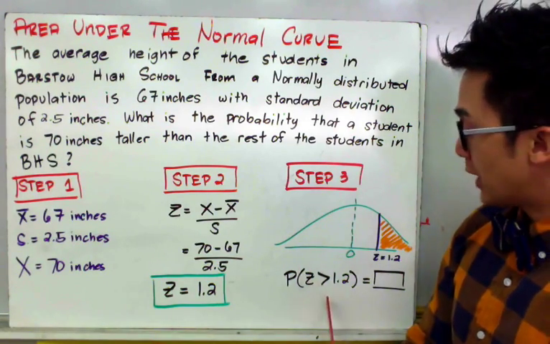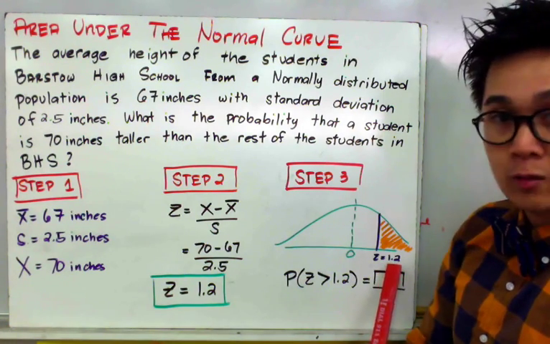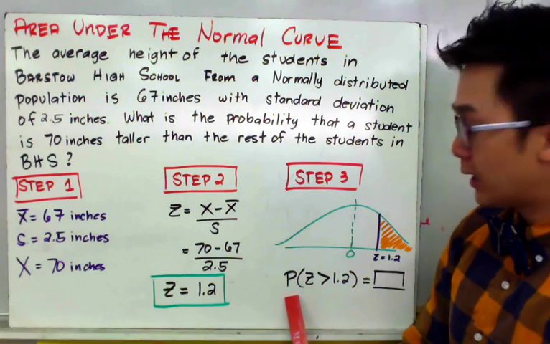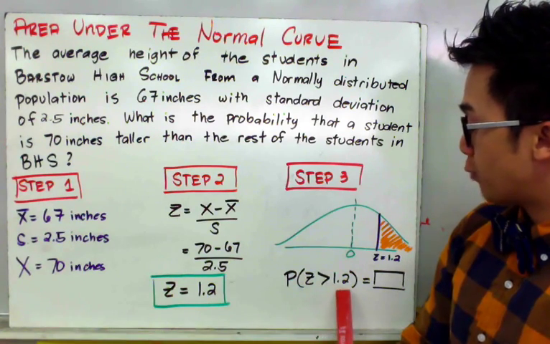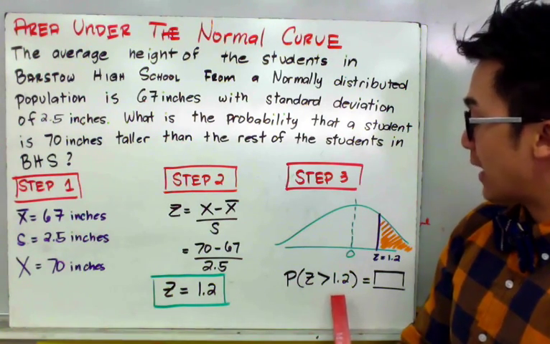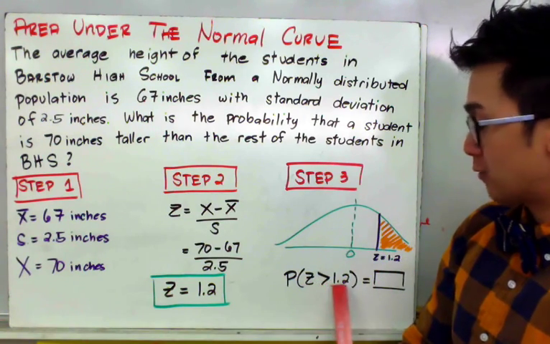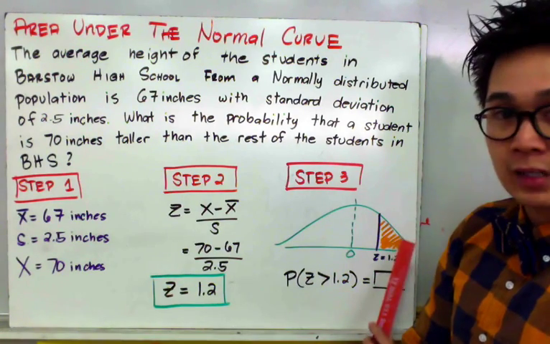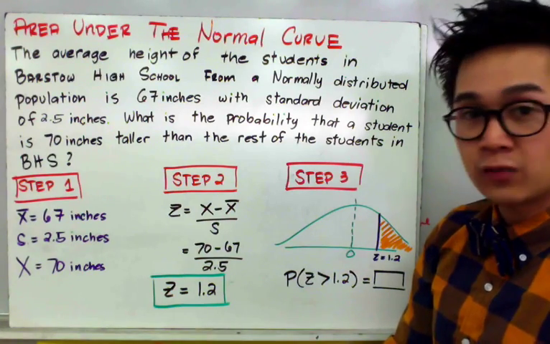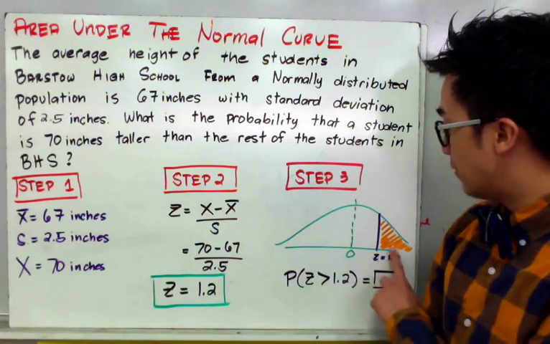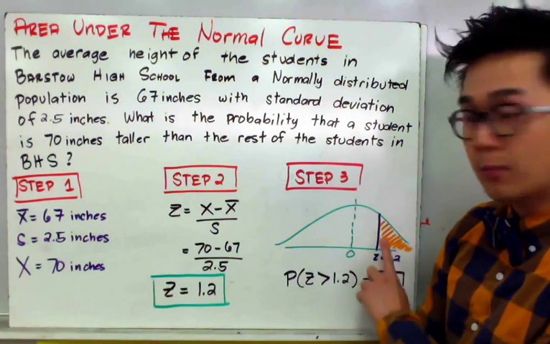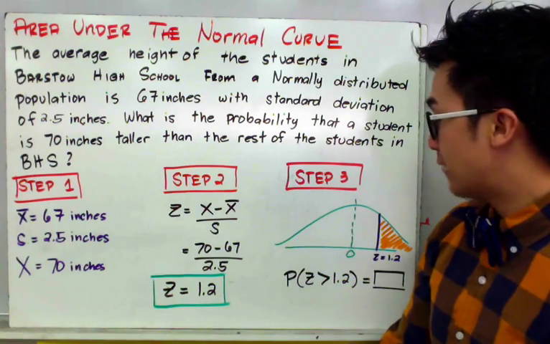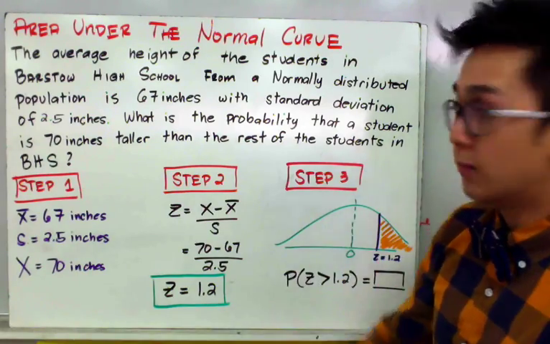In our notation, since we have our Z-score of 1.2, we can write the probability question as P, the probability of Z greater than 1.2, which is basically telling us the area under the curve for Z greater than 1.2. To find the area under the curve, we're not going to use any mathematical formula, but a calculator function in our TI-84 that will generate the area under the curve, which is the probability in this particular question. So let's have our calculator ready.